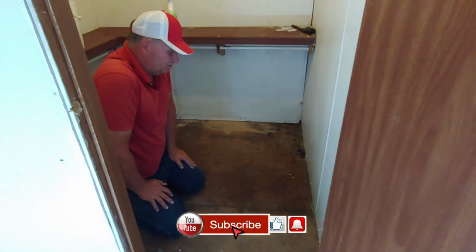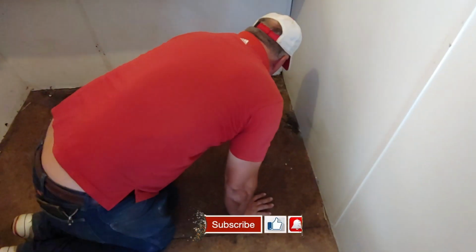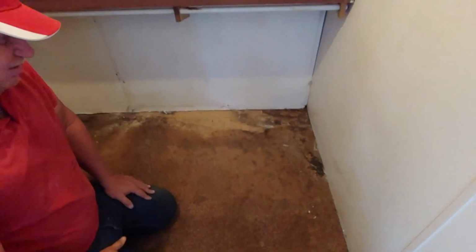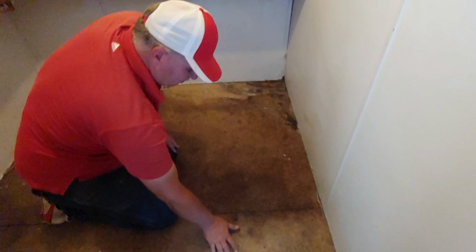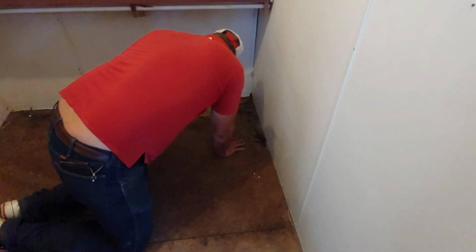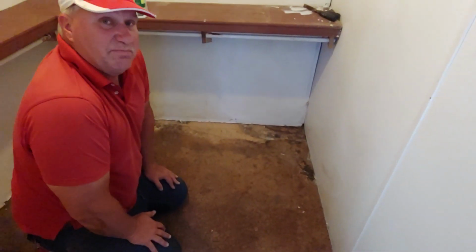Well, we pulled the linoleum up, and if you notice, you can tell it's been wet. Even though it was wet from underneath, this is what will happen if you let that water stay underneath and spray the bottom of it. It won't show through the linoleum, but it's already swelling up and going down, up and down. So we're going to take all this out and make it better.